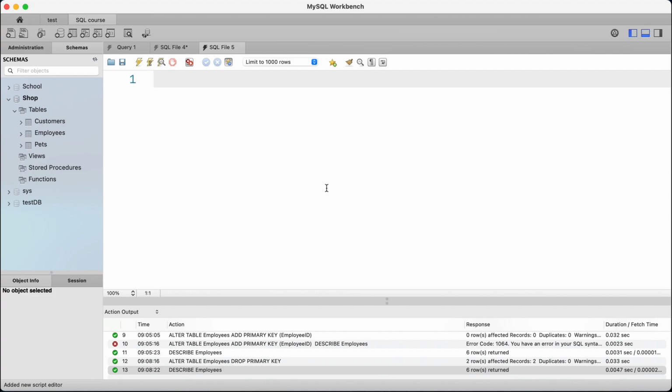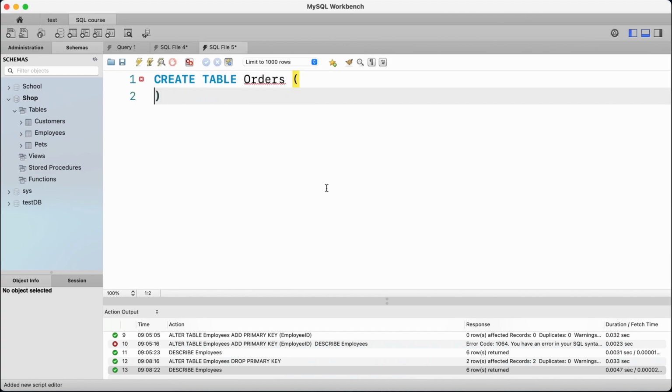Okay, now we learned how you can create a primary key. Now let's learn how you can create a foreign key. For that, I'm going to create another table called the orders table. Over there, we're going to store all the orders, like the order number and all that information. So let's create a new table called orders, and over there we're going to add a foreign key. So let's actually create the table. So create table and then orders, and then I'm just going to specify all the columns.